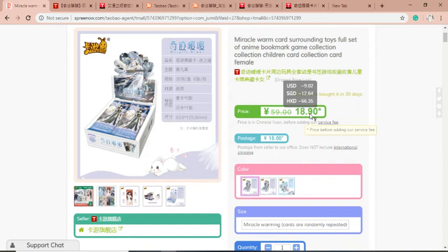All of the boxes kind of vary depending on which seller you get. The most I paid for a box is like $5 max, and it's not even that bad. When you order it, it'll be exactly like $5. I know some websites charge you extra just for ordering a box — I would just use SpreeNow. They give you accurate prices and everything, it gets to you. And once it says it's out for delivery on your tracking, please make sure there's someone home. The mailman knocked on my door and the box was right there in front of my door. So please make sure someone is home, beware of the knock, and make sure your box is right there, because you don't want anyone stealing your box.